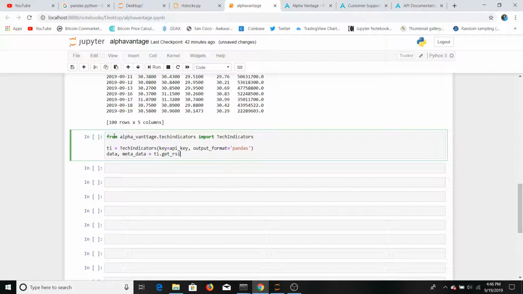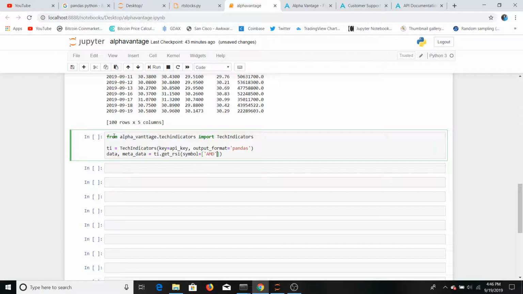So get_rsi, and it's going to be symbol equal to AMD.